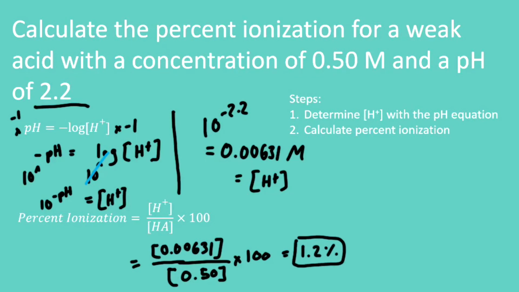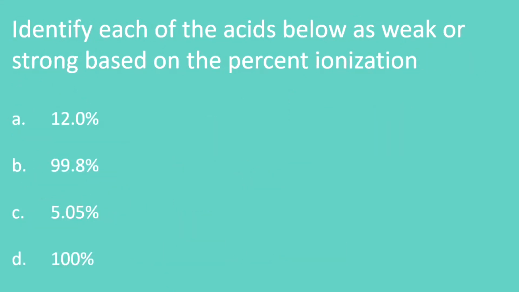Notice that means almost all of the acid actually stays together and just a little teeny bit falls off, which is what we would expect because we have a weak acid, which just partially dissociates. All right, last, let's practice identifying an acid or a base as strong or weak based on their percent ionization. Go ahead and pause the video for a second and try to guess from the percent ionizations below whether each one of those is a weak or strong acid.